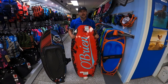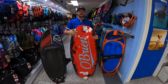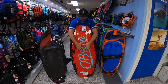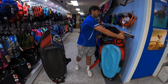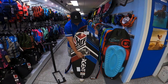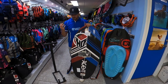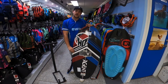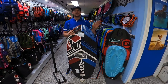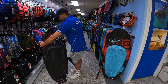What we're looking for with these boards is really good edge hold and a nice soft landing, because these boards go hard or they go home. So you want to have that nice big center spine or rounded base. If we look at the base of the Agent, it has this nice big center spine throughout it and then flattens off to the tail, which allows you to get that big pop off the wake. Nice big channels throughout the board really hold that edge into the wake, so you have heaps of speed and therefore plenty of energy off the wake.